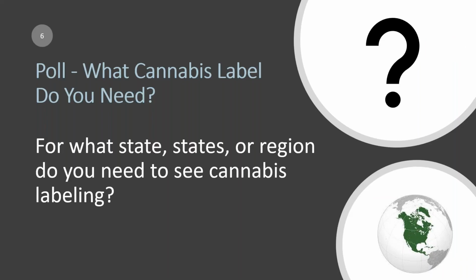On that note, a question that I would like to pose to you at this time is, for what states or areas do you need to see cannabis labeling? So if you will, go ahead and type that into the chat box. Today we'll be discussing Oregon rules, but we certainly want your feedback to help shape future developments of this module. So go ahead and share what you need. It certainly helps us, and we do appreciate your feedback.